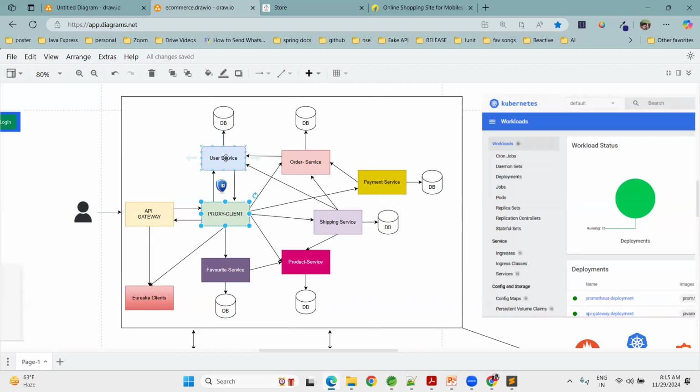Why? Because user talks to order, order talks to shipment, payment talks to others, like the internal communication we have. But instead of exposing the APIs, they will create a proxy client and call all the APIs there. So the gateway will call only the proxy client, and the proxy client will take care of the remaining services. Even JWT authentication, everything, we will do at the proxy layer itself. We will create another security, another abstraction layer. In my organization, we follow this pattern.